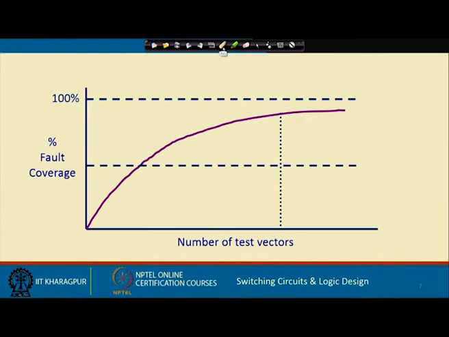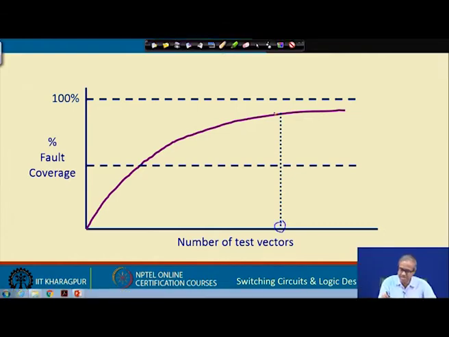So, you can fix some acceptable level, and see how many test patterns you will require to reach this acceptable level. Okay. So, you run the LFSR for these many clock cycles, fine. This is how you proceed.